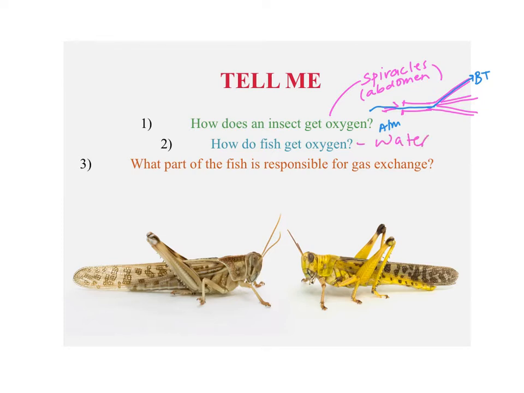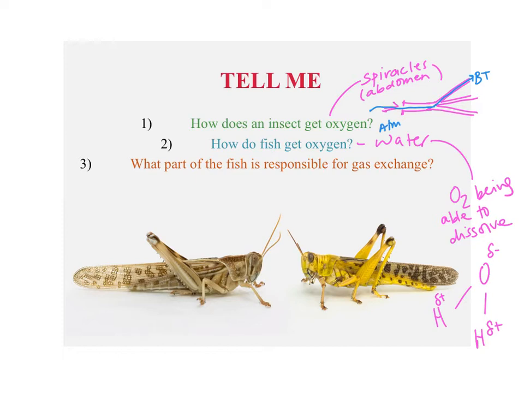Now fish get oxygen from the water. So we're concentrating today on the properties of oxygen being able to dissolve. Remember, it's a charged molecule. There is a slightly polar side to it, and water is slightly polar as well, isn't it? If you remember when we did the lesson on water, we've got a delta negative region on the oxygen and two delta positive regions on the hydrogen molecules in that water.